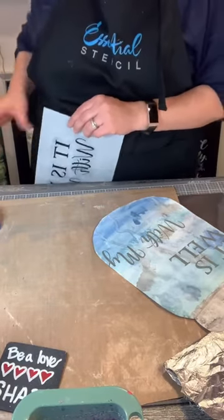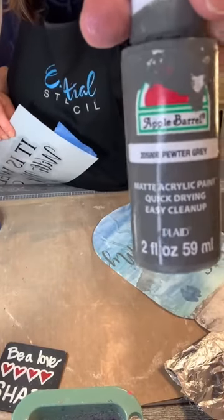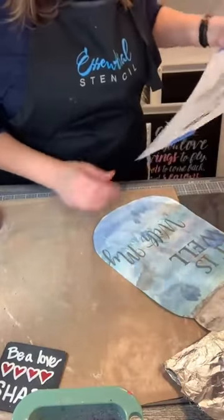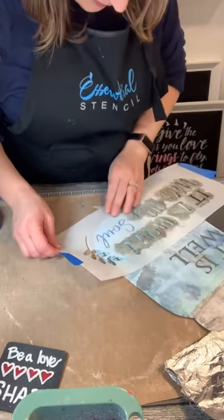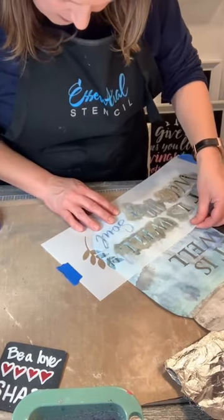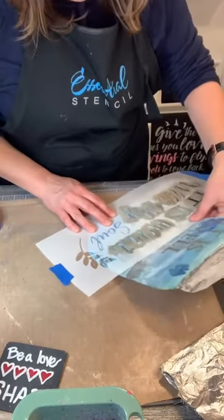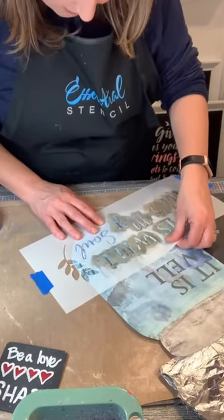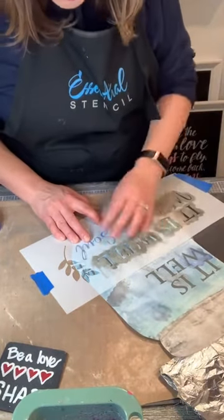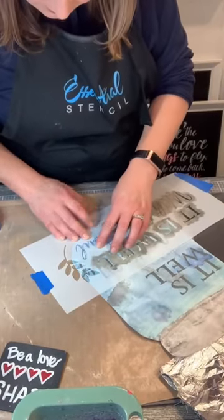I'm using a gray. Let's see. It's called Pewter Gray by Apple Barrel in a messy jar. Pewter Gray. Okay. My S is well marked out on here, because my pencil marks are coming right through my watercolor paints, I'm kind of bound by what I sketched out earlier. So again, the sketchings really can help you to know where to put things and whether they'll fit.